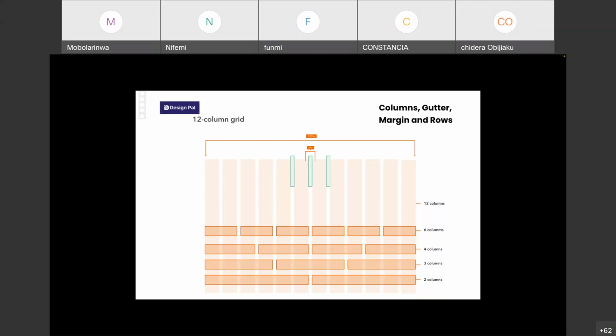Someone said they can't see my screen. Sorry, can anybody see my screen? Oh, all right. I think if you can't see my screen, you should check your settings. I'm not sure.